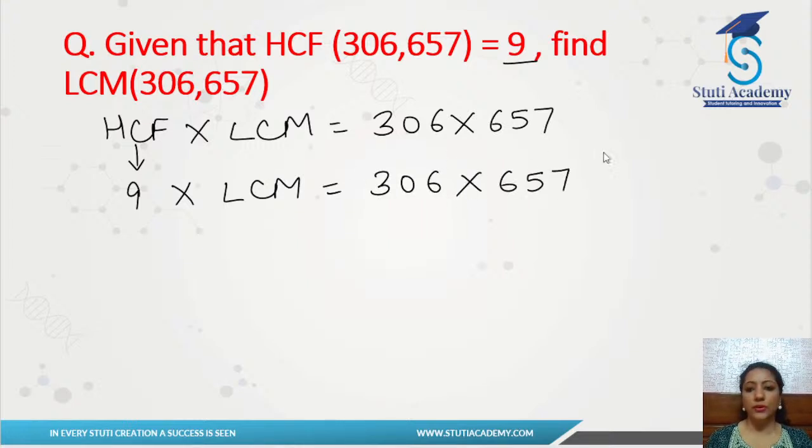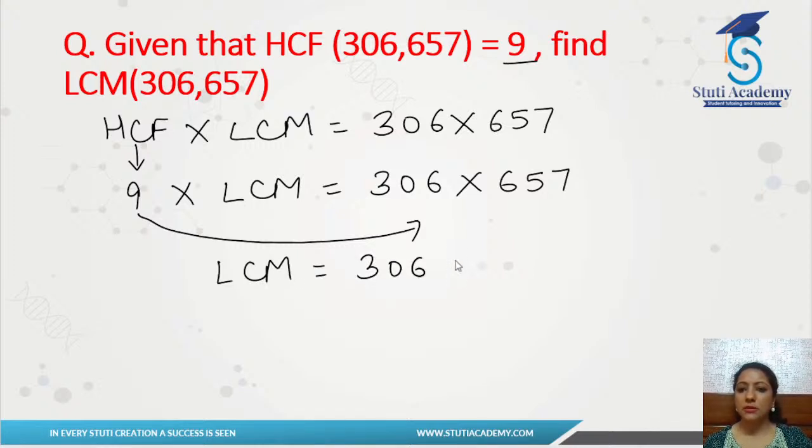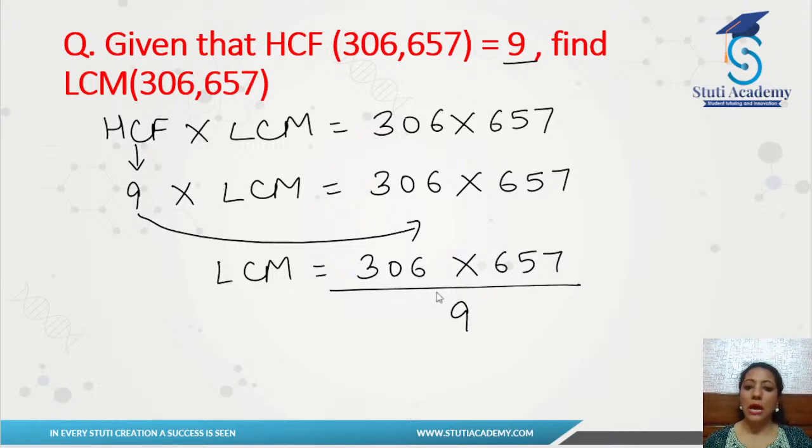Now there are two ways of doing it. Either you multiply this, make your calculations tedious, and then you divide by 9. So that will be a very lengthy process, and the calculations would be tedious. You can just take this 9 here. Don't multiply right now. Let's see if any cancellation is possible. So we'll take LCM is equal to 306 times 657 upon 9. Now let us see if anything can be cancelled. In fact, this 657 is divisible by 9. It is divisible by 306 also. So you can cancel any one of these.